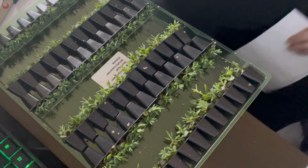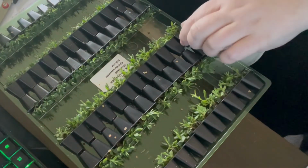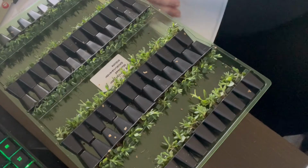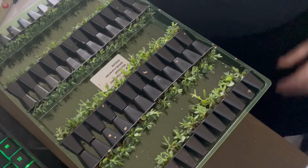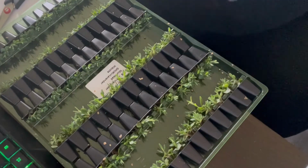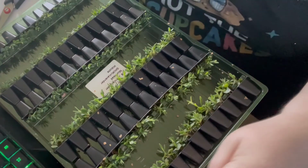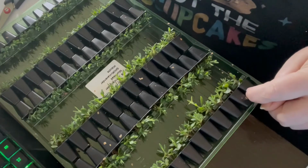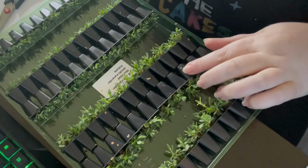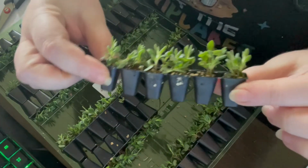So yeah, I have a little bit of lavender. This is enough to make a hedge. Look at these adorable little pots. Oh my God. Wow. Okay. So here's the deal with these. I'll be keeping a dozen because there's supposed to be 2 different varieties, but I'm pretty sure this is only one box, because there's supposed to be, hang on, 2, 4, 6, 8, 10, 12. Yeah, this is only one variety. There's supposed to be 2 varieties, so there's another box to come and a plug plant box of veg. But look at these little things. Aren't they the cutest things you ever saw in your life?